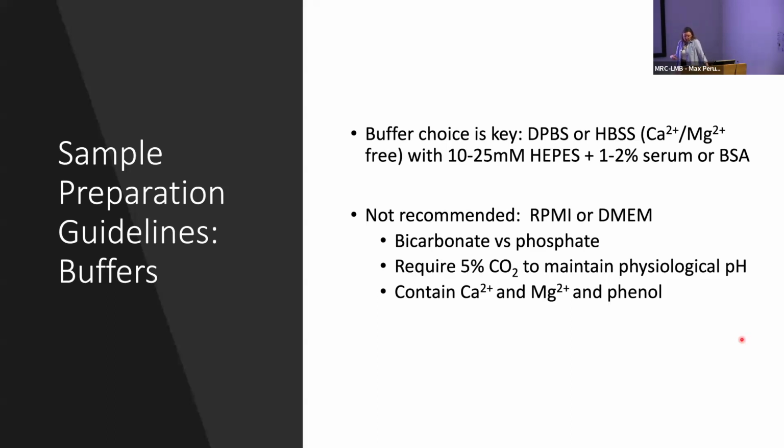They also contain divalent cations, which can cause a problem, and they include phenol, which is very autofluorescent, so we want to reduce that as much as possible. If a bicarbonate media is used, you should be wary and use either calcium- or magnesium-free formulas without phenol to mitigate any undesirable cation side effects for sorting. What happens in that case is that it makes the cells quite sticky, again causing issues with downstream separation.